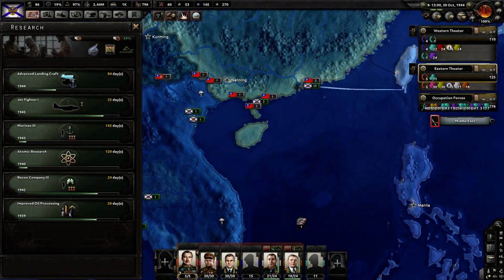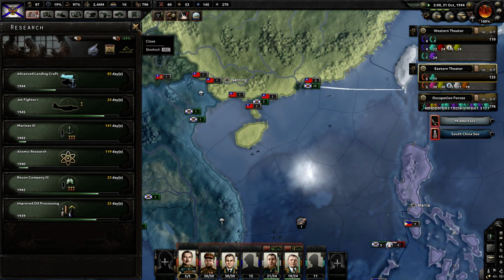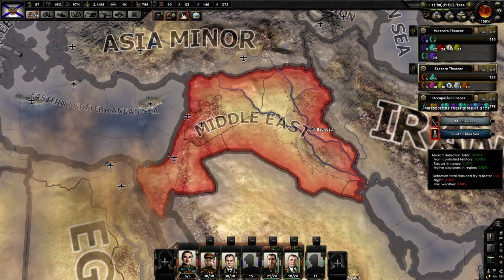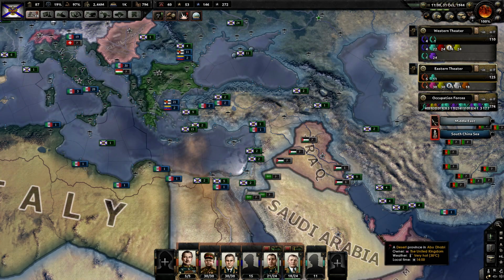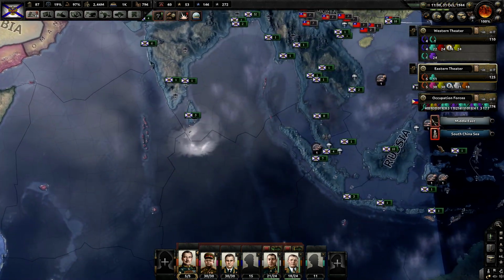Research should be going fairly well. I think we can accelerate time slightly. Jet fighter, recon company. Yeah, these are good things. Middle East. That's a bit weird. Where could they be coming from, I wonder? Oh, probably down here. Oh well.